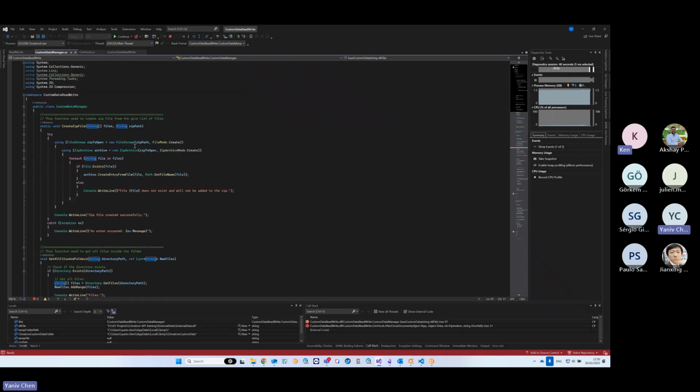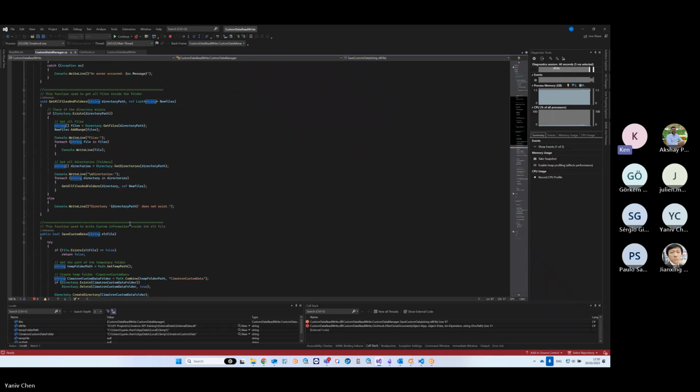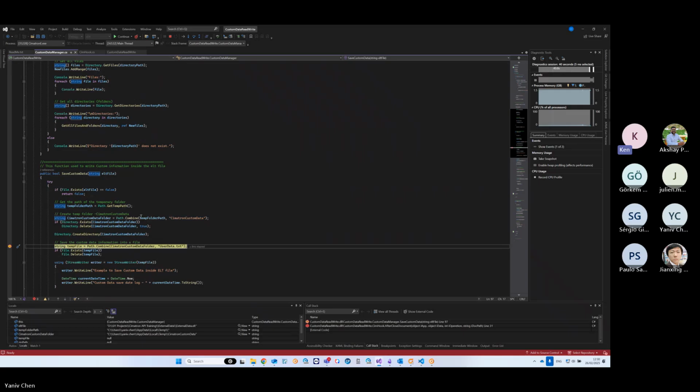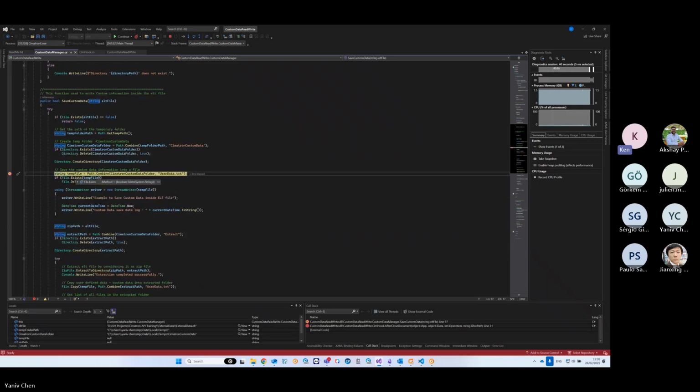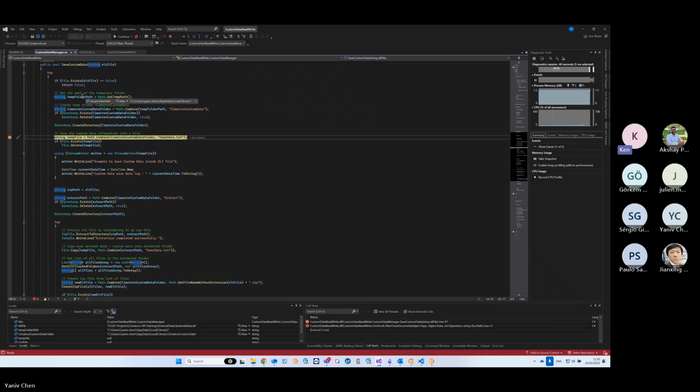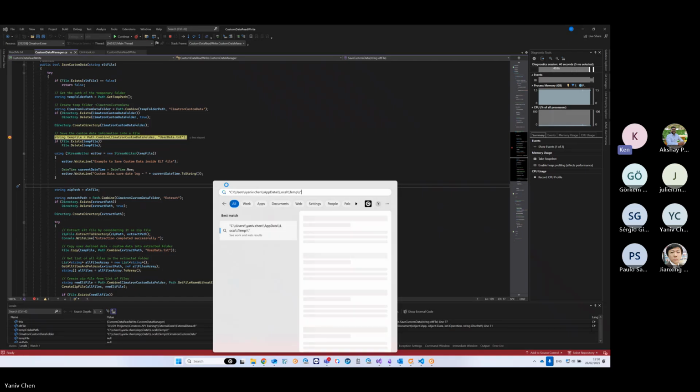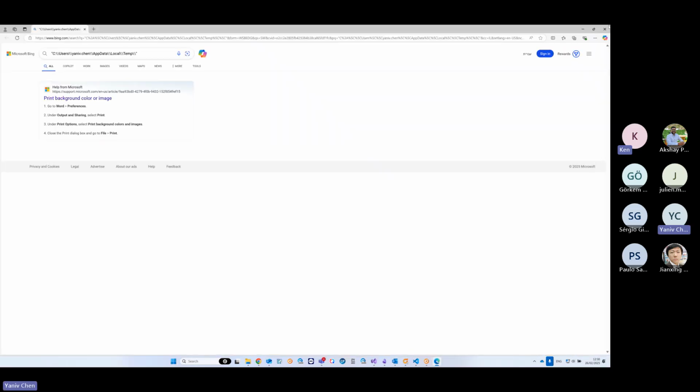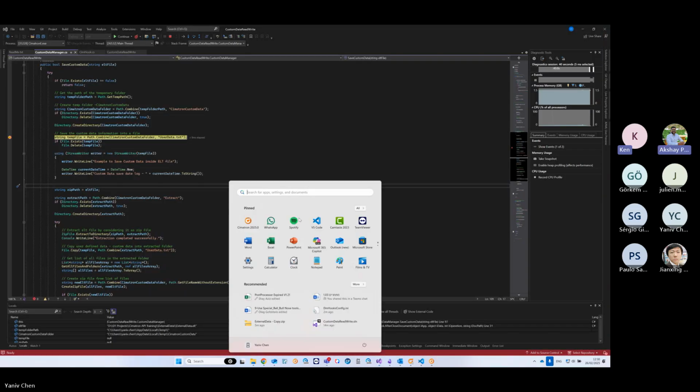The temp folder, temp folder. No, open in File Explorer.